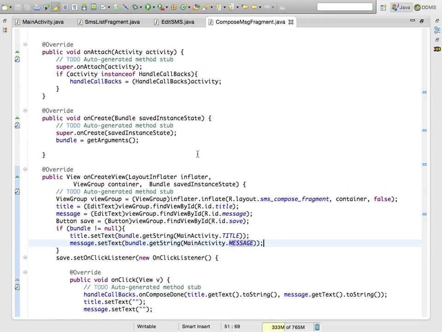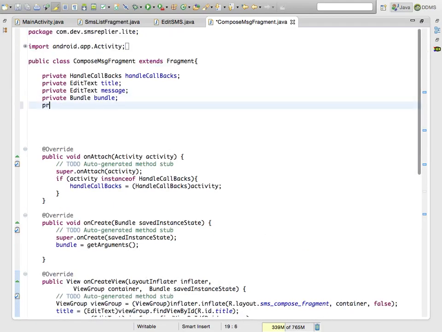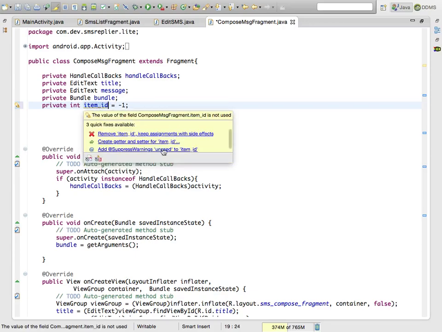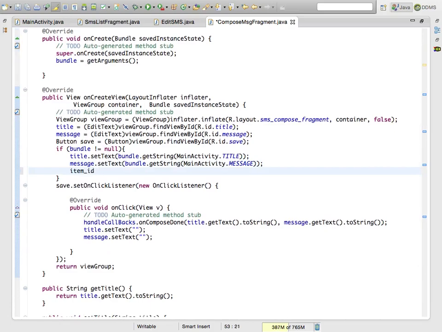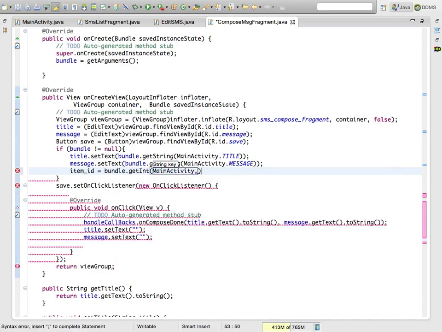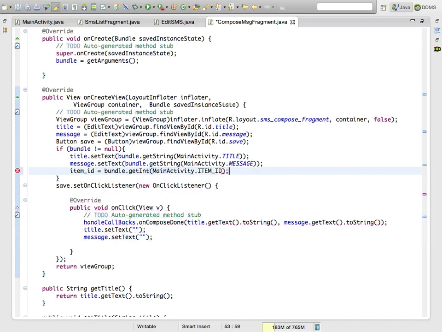Item ID, I'm going to keep if an item ID. So first we will check whether the values are populated.